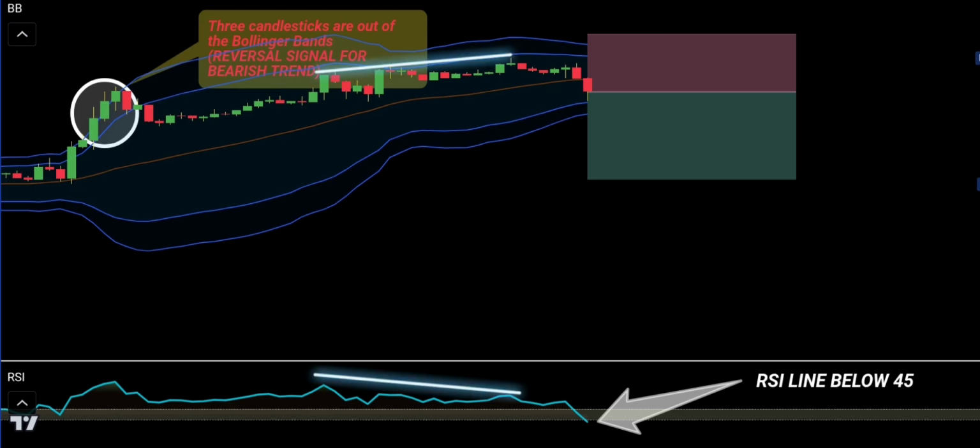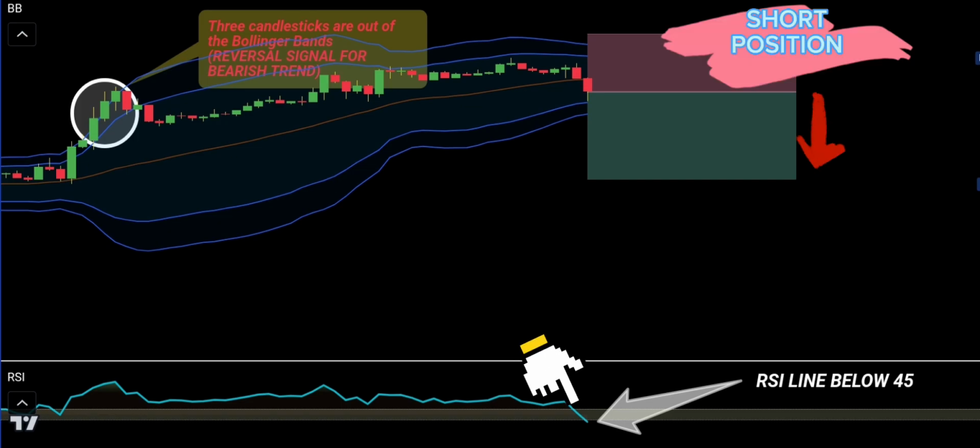As you can see, the price is persistently trying to stay at higher levels, but there is a negative divergence between the price and the RSI indicator. Additionally, we can observe a valid pullback movement. And since the RSI line has crossed below the 45 level, a suitable short position trade can be initiated.